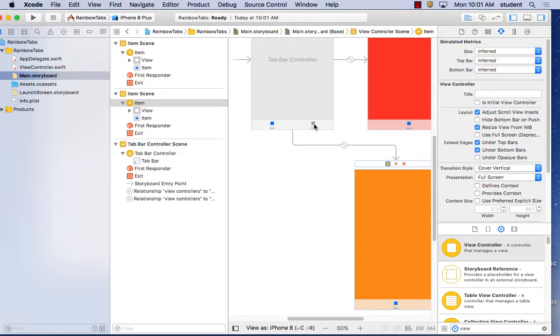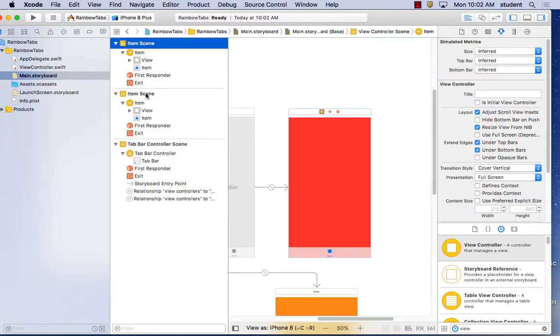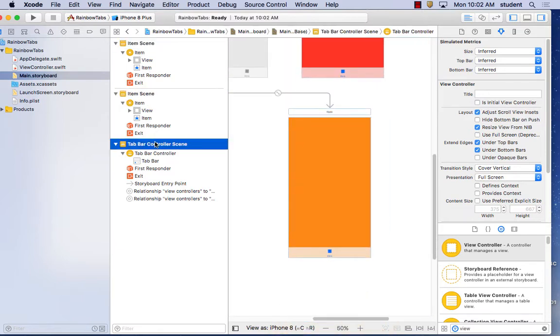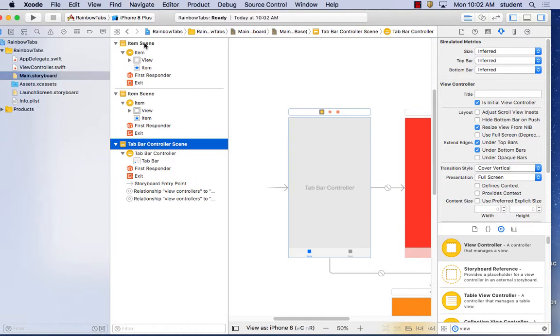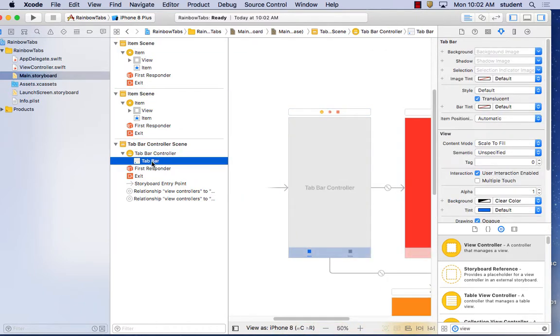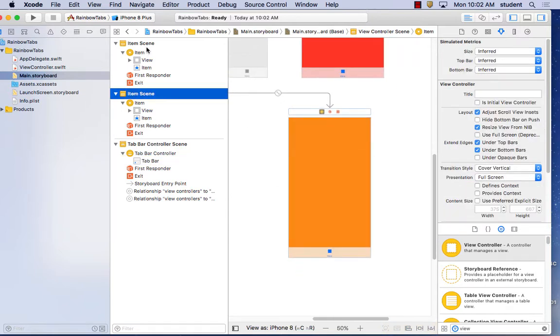Everybody got that? Okay. So again, you can see the drawing there. In addition, you'll notice you have a new item over here. See this? You got a new item. So we have the red one, and we got an orange one, and then we have the tab controller. So you have new items here. Again, here's the tab bar that you can build. Quite simple, just simply dragging and it makes a new icon automatically for you, and so on.